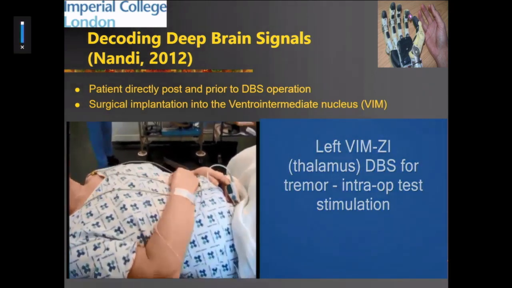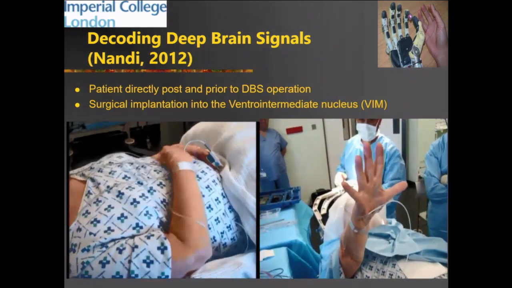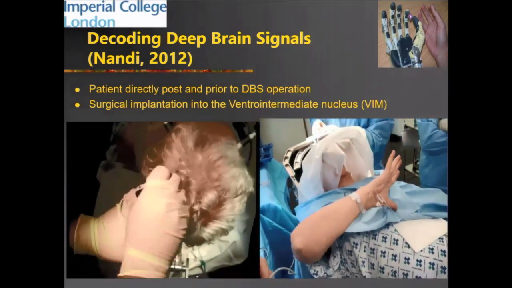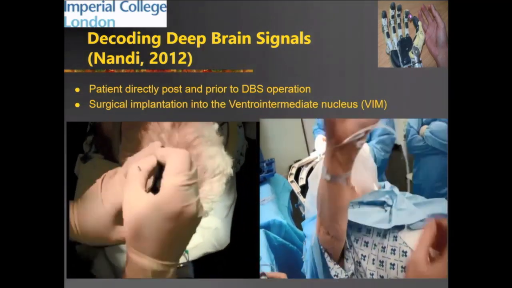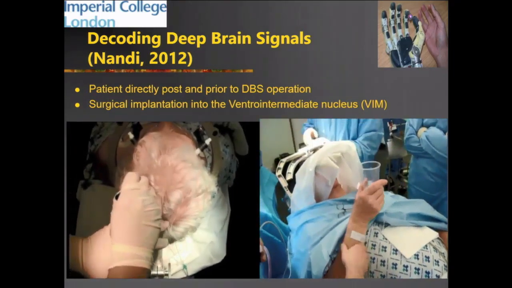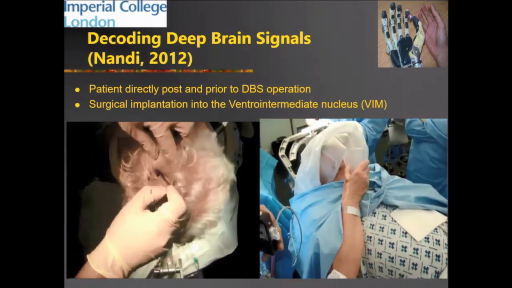This is a stroke patient. Excuse me, this is a Parkinson's patient. This is surgery done here on campus by a surgeon I work with, Dr. Deepika Narnambi. The video on the left is her just before her surgery. You could see she was tremoring before surgery. He's making a little mark on her head.